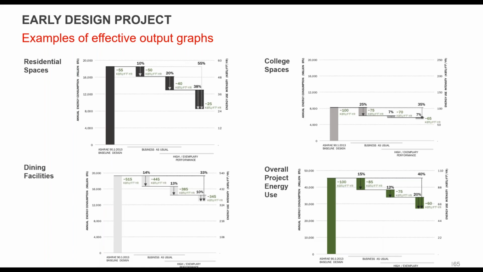Here are different effective graphs. You can start with a baseline and look at the options for being able to get to lowest performance, and you show what those are graphically and show their impacts. So you see in college spaces that some of the options are not getting us very much gain, because probably high internal loads. So you can look at overall how those go together to give you opportunity to get to the lowest energy use.